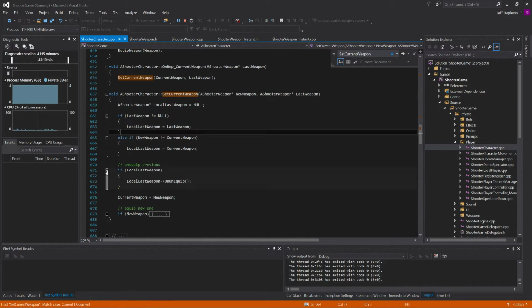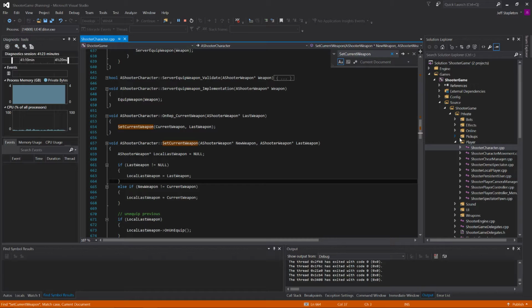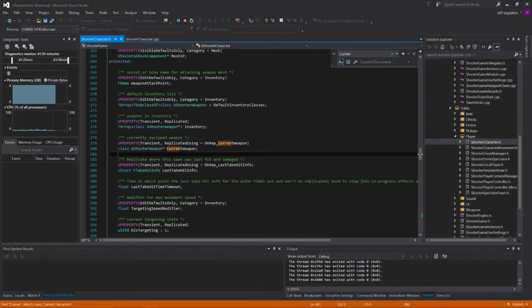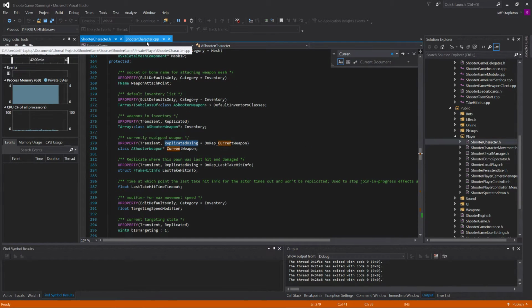Okay. So they set the current weapon. Okay, so you'll notice here that they set their current weapon to transient, and they also set this meta tag here, replicated using OnRep_CurrentWeapon. So this is another way of replicating, and this one is a little more nuanced.